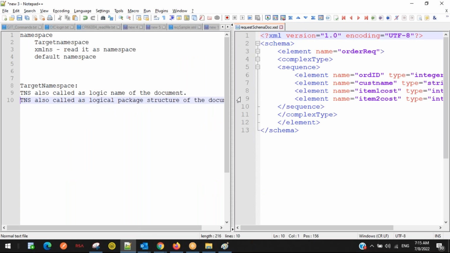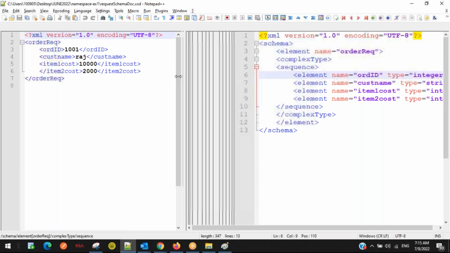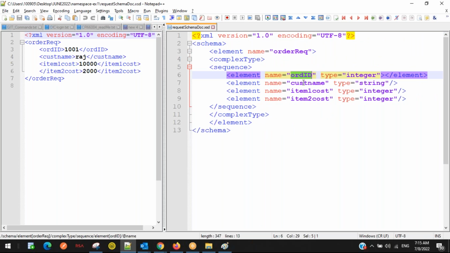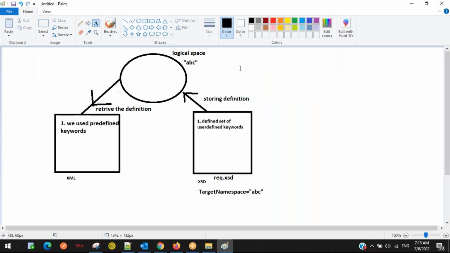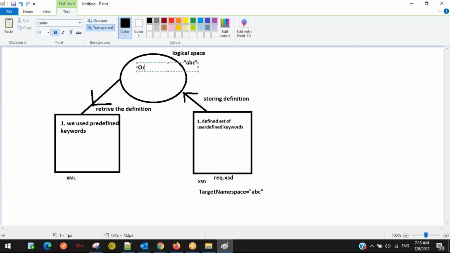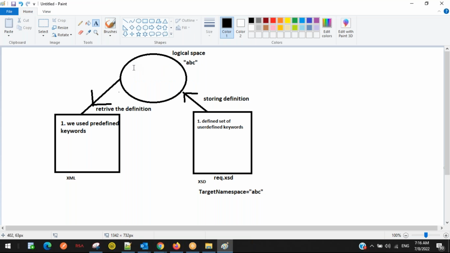In our current example, in the XSD, how many keywords did we define? Order request, order ID, customer name. So a few keywords we defined. That definition will be loaded here. Let me write this again.